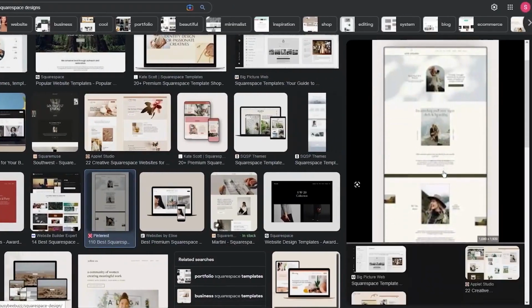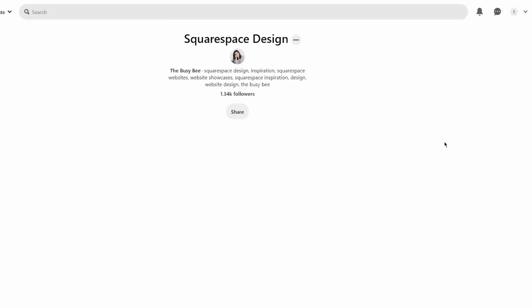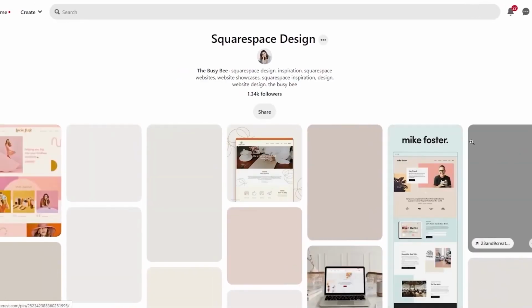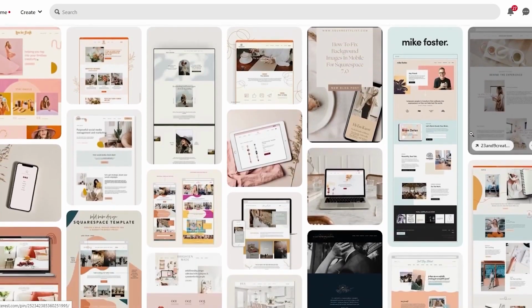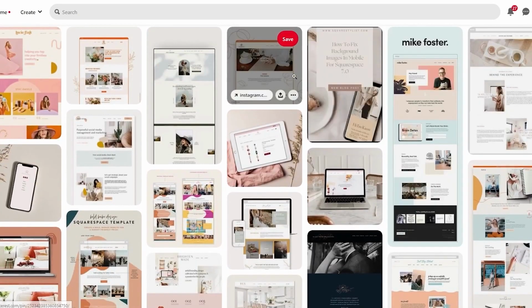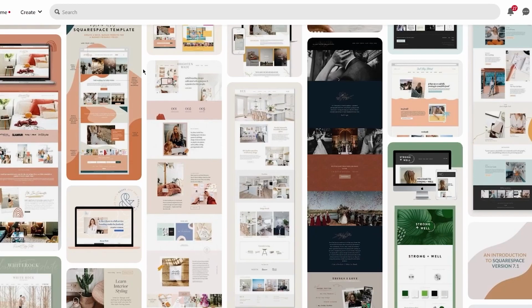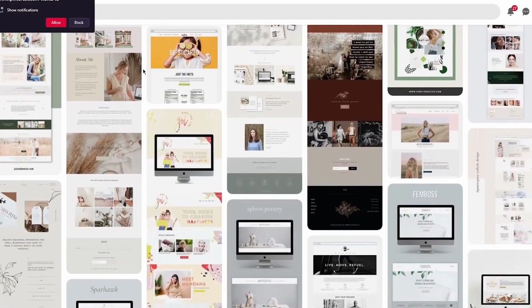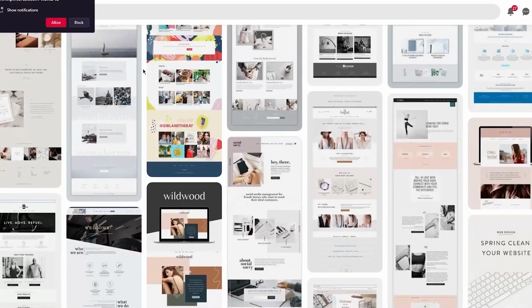Like, if you go on Pinterest, here you are. You're going to be redirected to this page where they're going to be showing you all the different types of designs that Pinterest provides you. So as you can see, Mike Foster and all these people have all these different types of designs, and they look pretty good. They look pretty nice, and you could be the one to make these designs, okay?